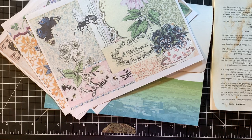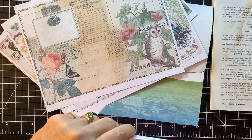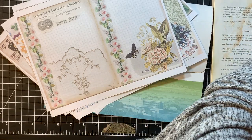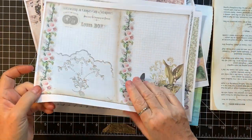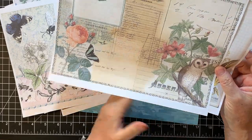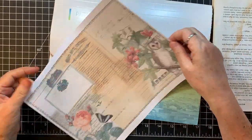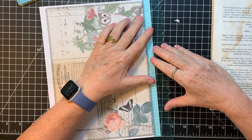And then, what else do I have? Oh, I love this owl. Too many choices and then I won't be able to decide. Okay, I'm going to set that down on the floor. Okay, so I love that. I love the owl. I think I might like the owl down on this corner. That is what I'm thinking. Let's start with that and go from there. First I'll get the white off.